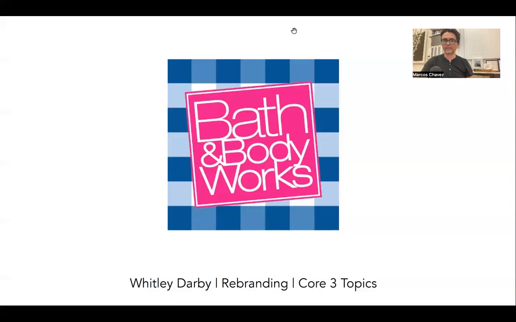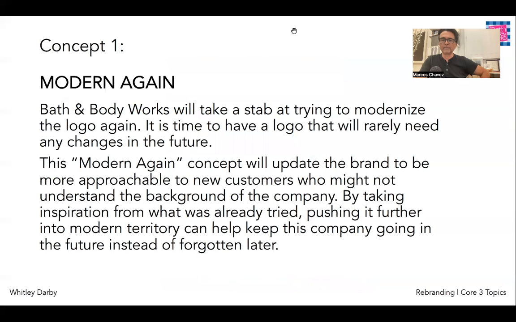She did Bath and Body Works, which is actually an excellent brand to choose from because it's been around for a long time. And like some of the brands you guys have, it's gotten pretty dated and kind of has almost a grandma look to it, and it's much more dynamic of a brand than that and in need of an upgrade. So this person has 3 concepts, and she created nice stories for each with nice titles. And I kind of encourage you to have a little bit of a twist.